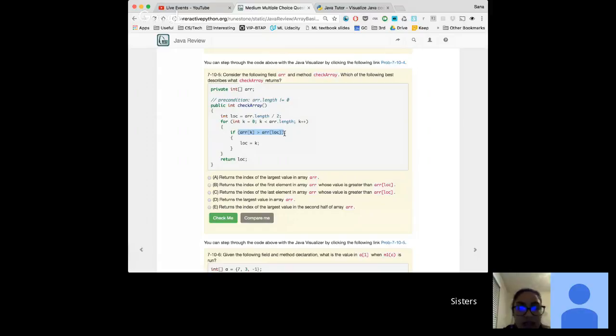When it's still less than the length of the array. When it's less than k, right? Or, sorry, when the value at loc is less than the value at k, you reassign loc to be the index of the greater value.